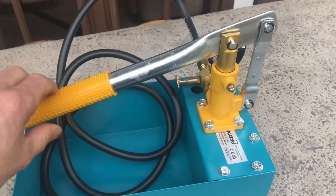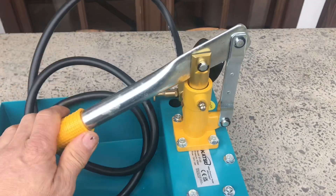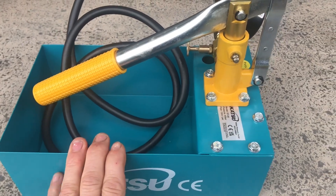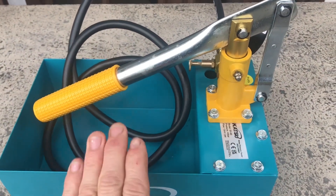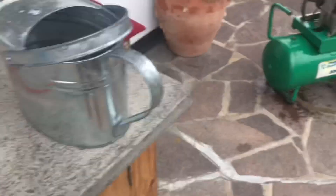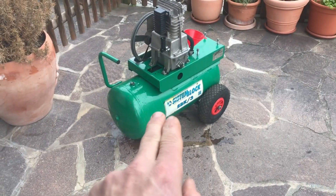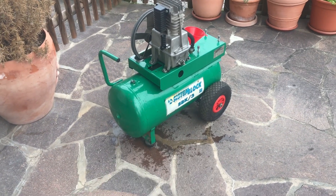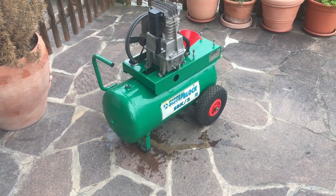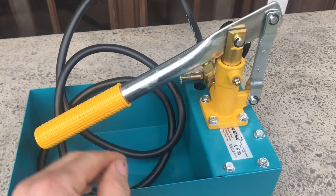If you're going to pressure test your tank with a hydro pressure test, just pick up one of these off Amazon — they're only like 30 to 35 euros — and do it. The way I look at it is, I don't actually need this for anything else at the moment, but it's an insurance policy. For 35 euros I will know whether or not that's a safe tank, and I'd happily pay 35 euros rather than end up in hospital because it blew up and cut me up badly.